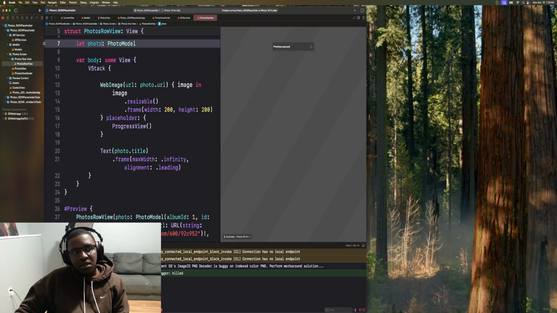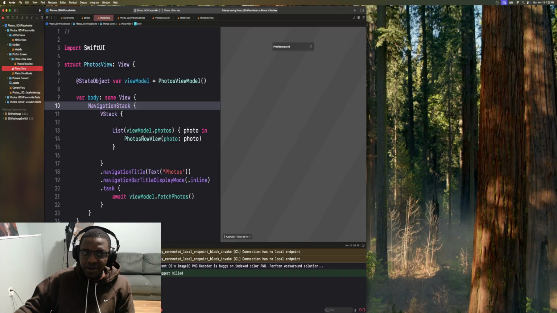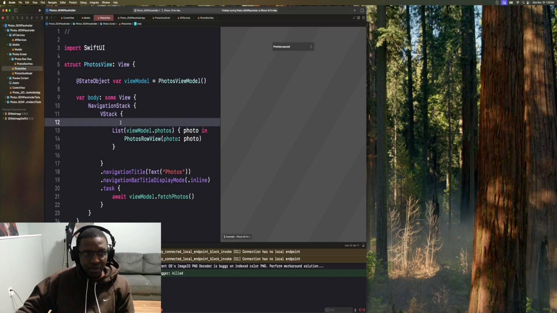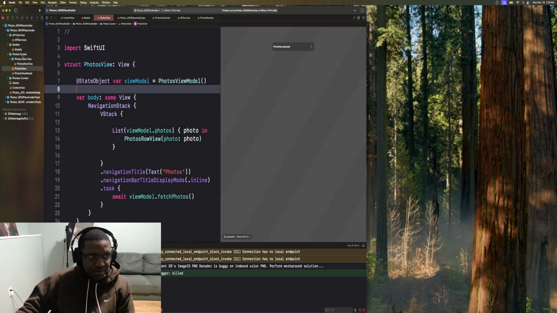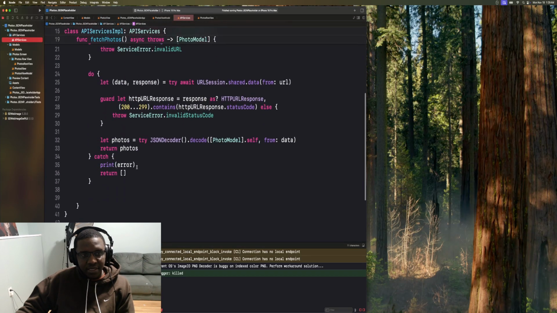All right, so the next thing I'm going to do now is, remember, we're not handling errors at all. So if the API should fail or if the user doesn't have Wi-Fi, nothing's going to show. To fix this, jump back, we need to update our API service, and we need to handle this error case.